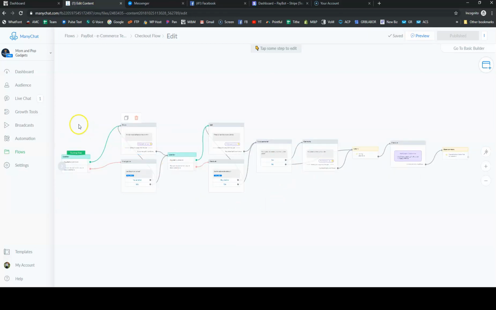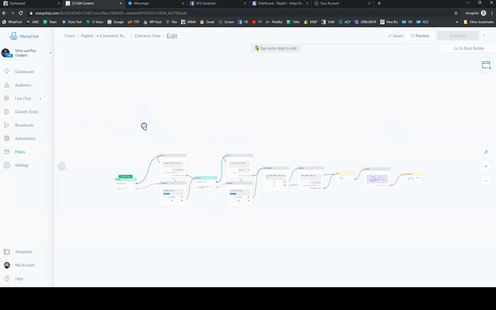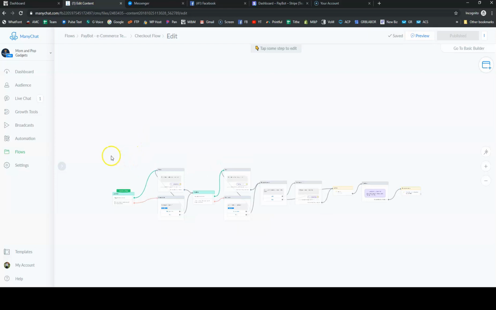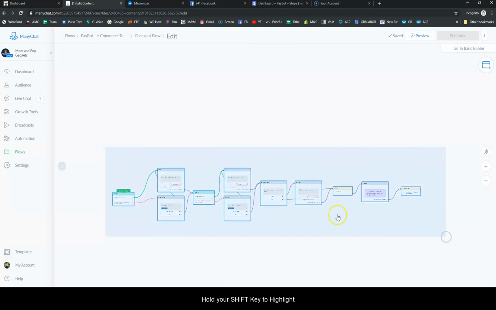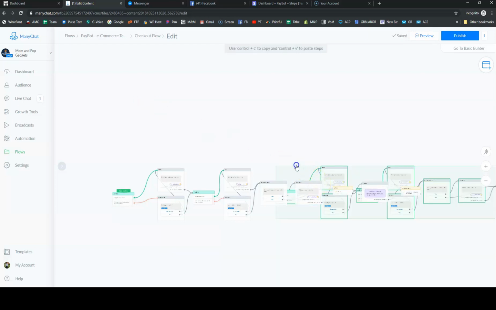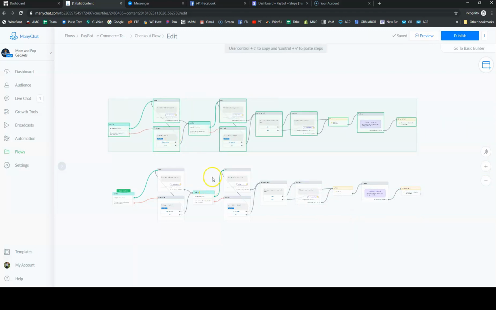If you want to save the original version and then create your own flow, you could just make a copy of this and save the original one. Let me just go ahead and do it real quick. Press Control C to copy, and then click anywhere on here, Control V. So you could make a photocopy of this.